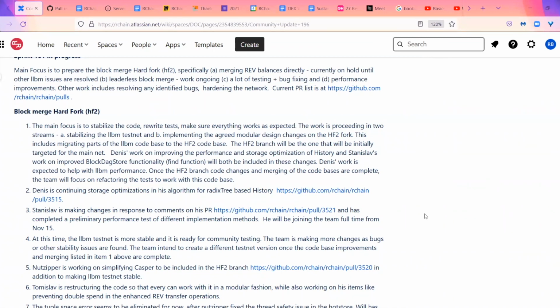Okay, thanks. In some parts of what Dennis has done, the actual numbers will be available once we do the integration of his work into the rest of the code base. But the expectation is that block merge would get as much as a 10x improvement in some cases. That's at least the team's view at this point in time, but we'll have some numbers once the integration is done.